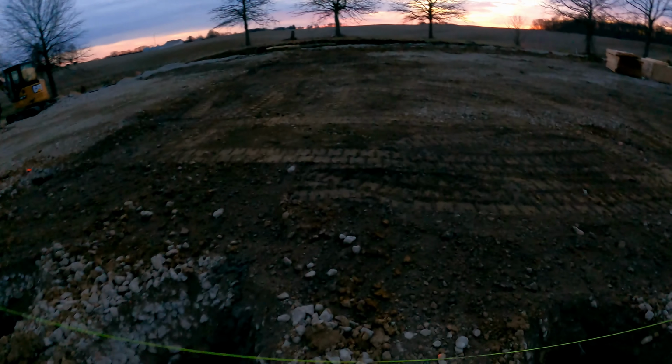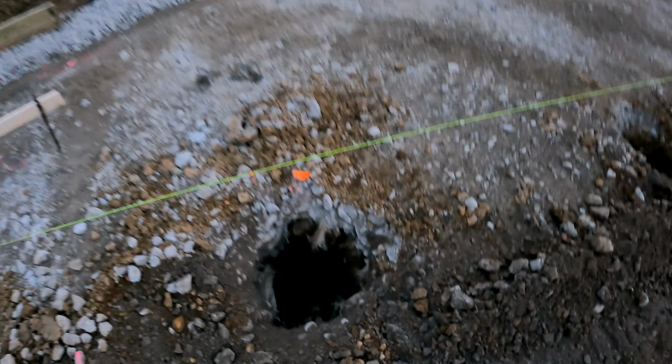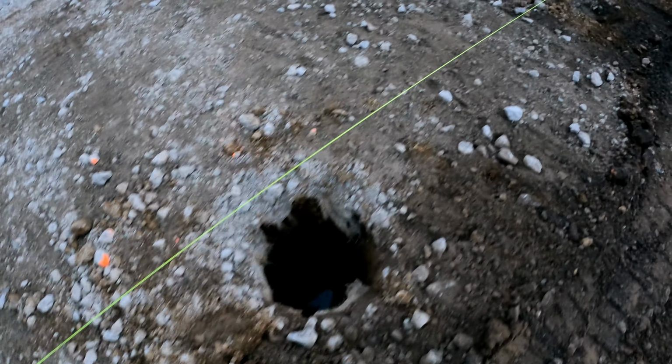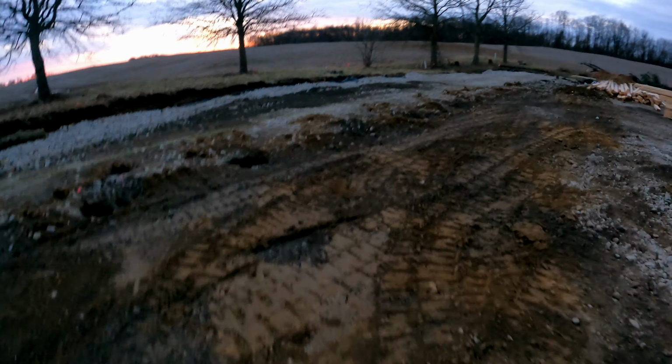And I was here till pretty late last night, cleaning up all the spoils, all the cuttings or whatever you want to call it, for the building here, moving it into that area there. And we've just got some debris in there. But yeah, so all looking real nice here. But I got at least most of the dirt out of here, make it a little easier and more pleasant to work.